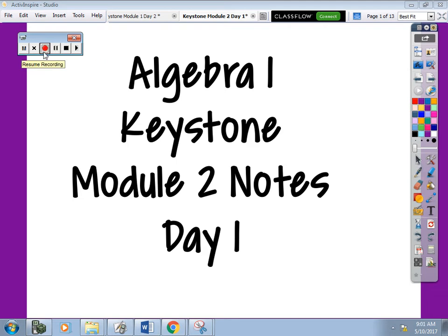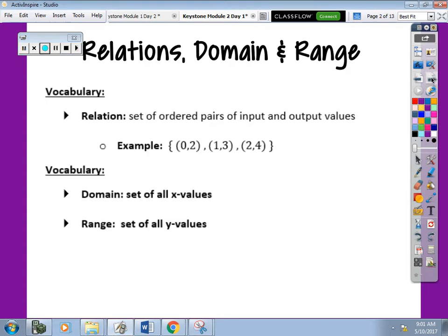All right, so today we're looking at Module 2, which, as I mentioned, seems to be significantly shorter than Module 1. That's because some of the questions will say, is this a function? And you'll just look at it and see if it's a function. So a lot of them don't require a lot of work, but I just want to review some vocab real quick. The first word is one that many of you forget, a relation.